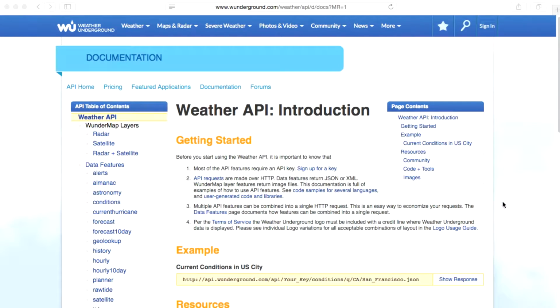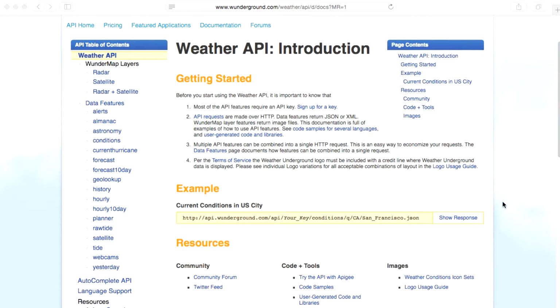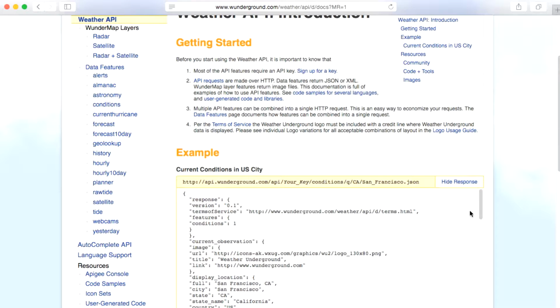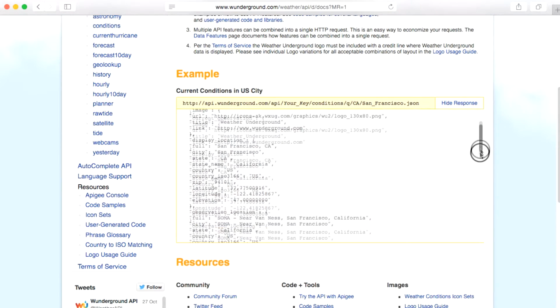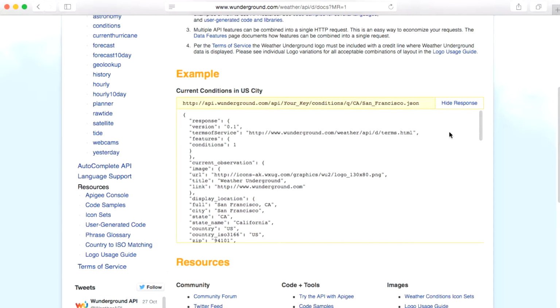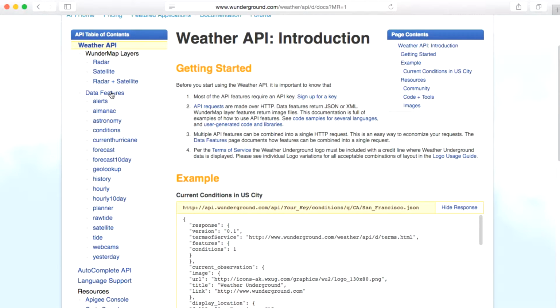It has a number of objects that we can get from it, and if we just want to look at current conditions in any city, we can use this kind of web call. It'll give us a response that's JSON that looks something like this. And you can see there's a lot of data in here. There are also various formats of this call. We can use latitude and longitude instead of a city name, and that's what we'll be doing. You can also see there are a number of other features that we can get as well for data, but we're going to stick with current conditions.